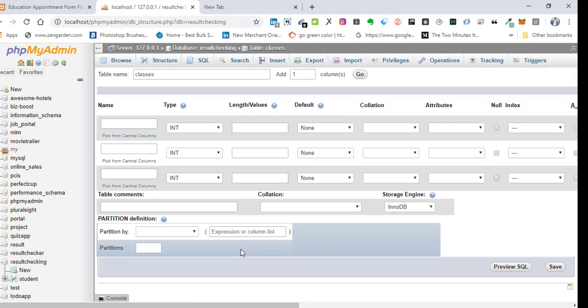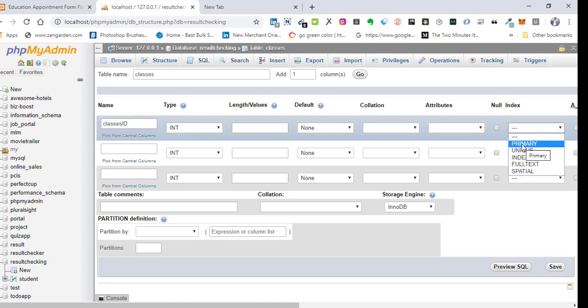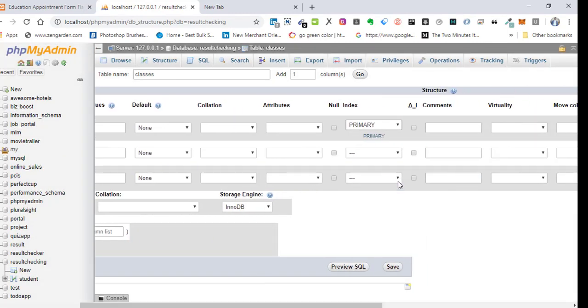Alright, so the first column we want here would be classes ID. Classes ID, type of int, index is primary. Okay, auto increment again, very important.